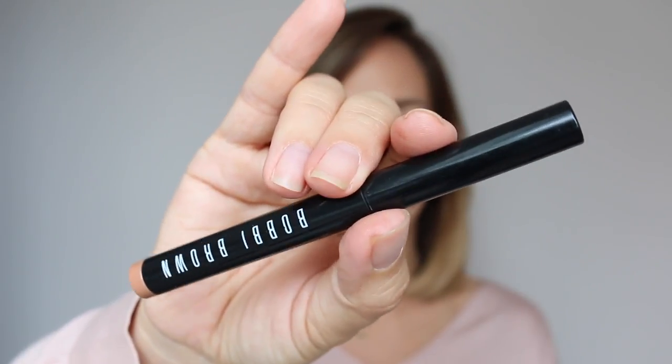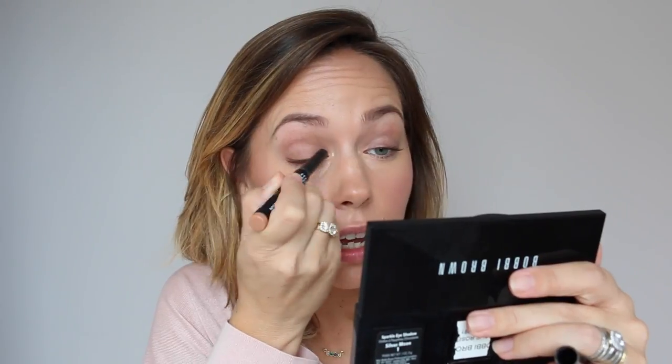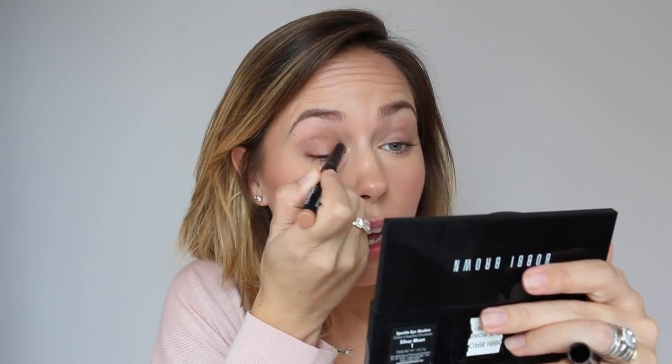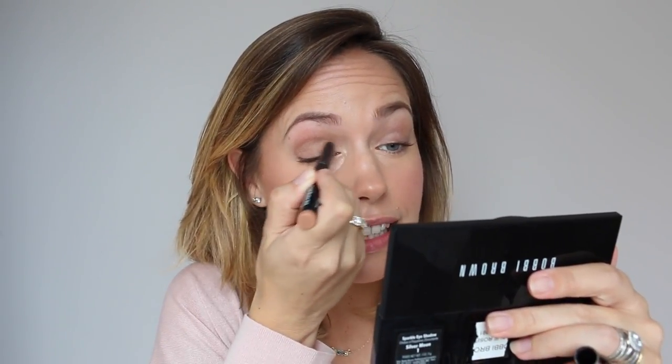This is the Sand Dune Longwear Cream Shadow Stick, and I want to apply this first to create a really long-wearing base for the powder to adhere to. So I'm just going to smooth out my lid first, just make sure I've gotten rid of any remnants of concealer, and then I'm just going to sweep that over my lower lid and bring it up into the crease of the eye, and you'll see it's just a really gorgeous neutral kind of flesh tone.